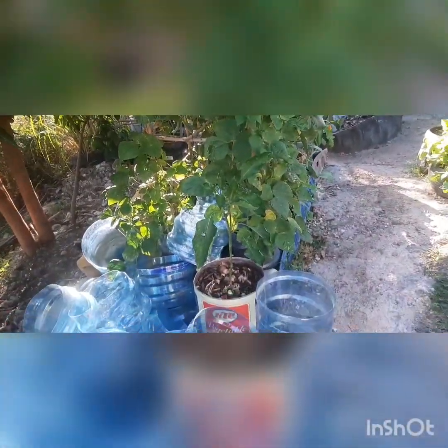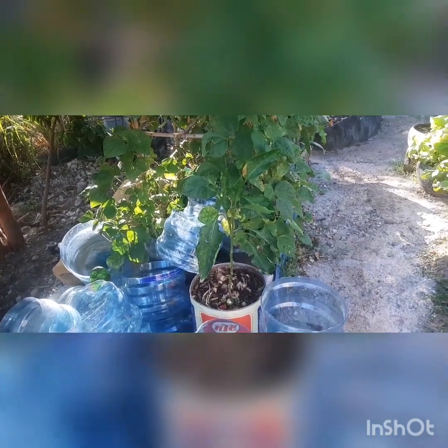I have some containers that I'm going to use to expand my garden. There's a sweet pepper in this container. It's starting to produce. My green beans, running green beans. And more green beans on the right. These are regular string bean. And I have tires here with cabbage. That one is tomato. And up there is seedlings.